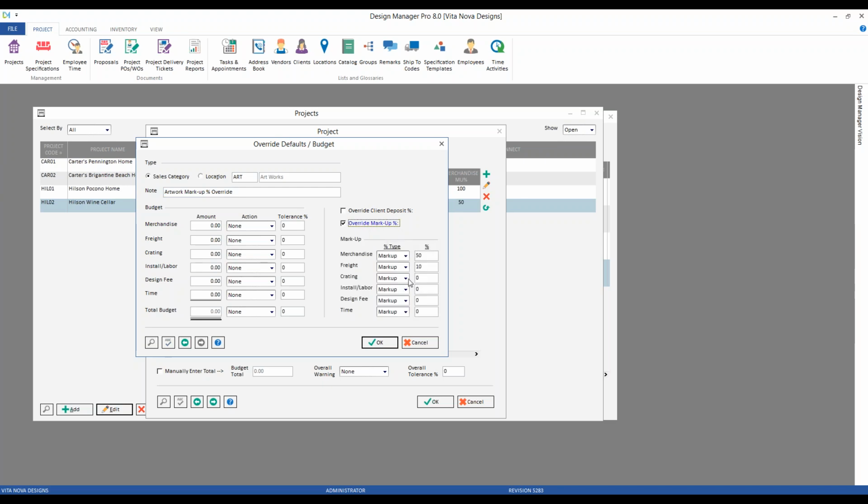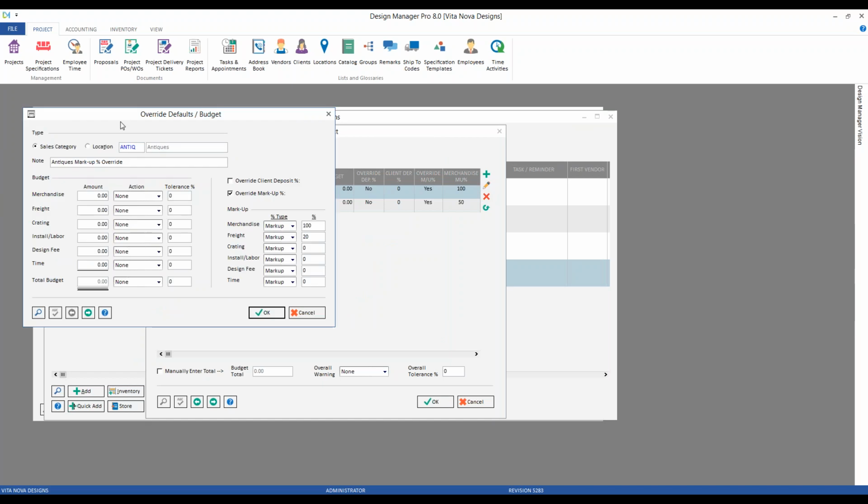So when that's selected, I then have the ability to set my pricing model for all of my component types, and I can use any one. Just like we did on the project level, I can use any of the pricing types for each of my component types, along with my default or overridden percentages. So as we saw, normally I want to charge 30% when I'm marking up my cost for merchandise. But for artwork, I want to charge 50%, but I'll still use the same 10% for my freight.